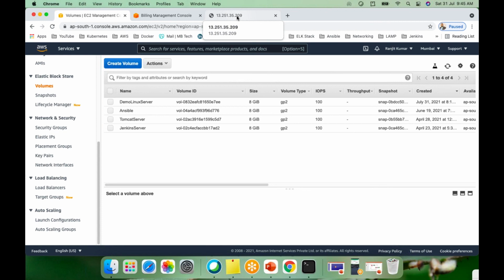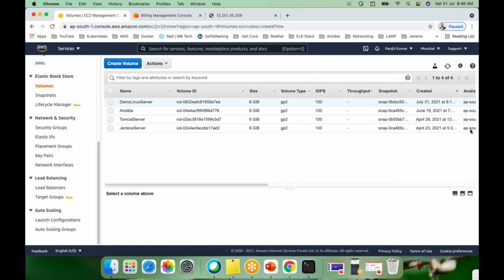Now the volume is in use. Once the server is terminated, it will terminate the volume, but the snapshot will be there. If you go to the Mumbai region, I'm in the Mumbai region now, if I go to the snapshots, they will be there. Even though you terminate the server and delete the volume, the snapshots and the images will also be there. They will not be deleted. Similarly, if you go to the Singapore server, it will still be running, because the Singapore server is different and it is created out of the images.